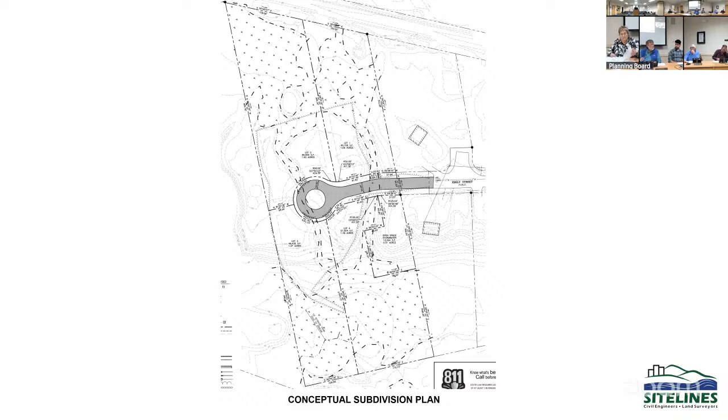You want to sign the table? Larry, were you ready to say something? It's been a while since I've been on Emily Street, but is this the area where the cul-de-sac is, and the proposed area where it's clear cut? Yes, so right now the road just ends in a T turnaround. The area of the road extension and cul-de-sac would be the cleared area. Previous to the current owner obtaining it, there was some clearing down the property. There were some wetland impacts that happened. The current owner did coordinate with DEP to get those wetland impacts permitted, and DEP understood that it wasn't him who did it. So there were some incidental wetland impacts there.